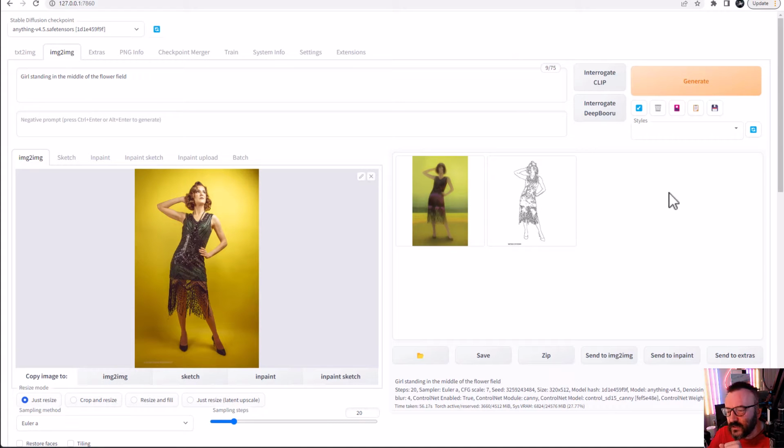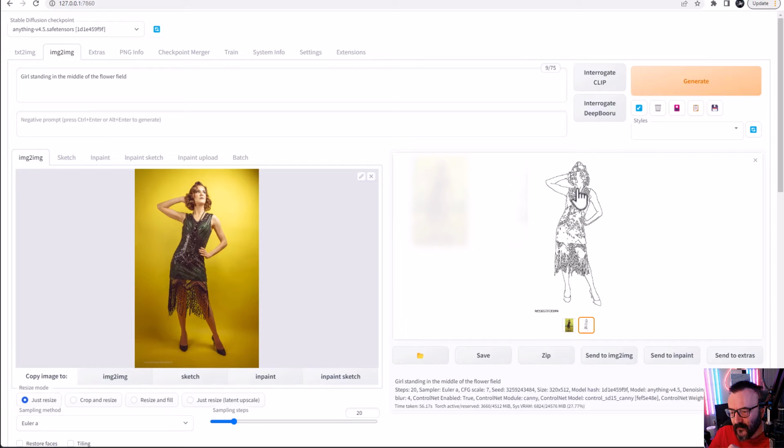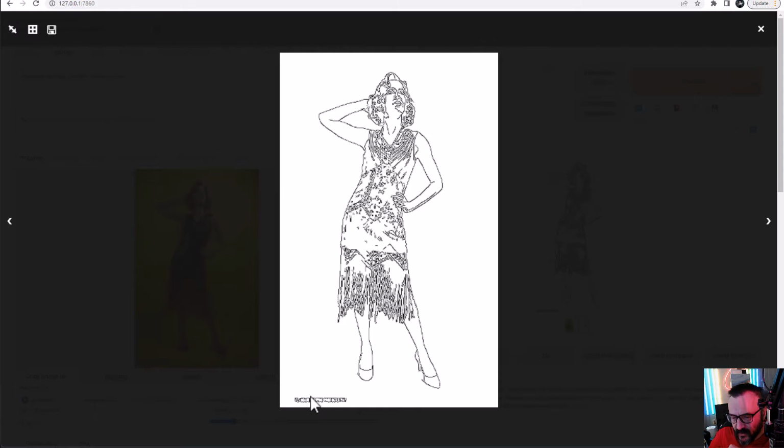Okay, when Canny is done, let's look at what we have. You can notice it does create a very good, very accurate result, to the dress and everything, which can also be used for animations and other things. The reason it does this is that if we look at the analysis, it identifies the outline properly. By the way, this is my watermark. It's my photo, so it actually put my watermark even here. But you can see it created a very nice outline. It is almost like detect edges, maybe in Photoshop.